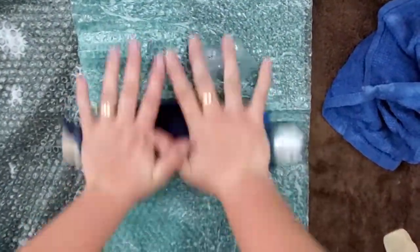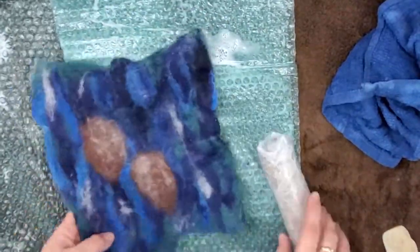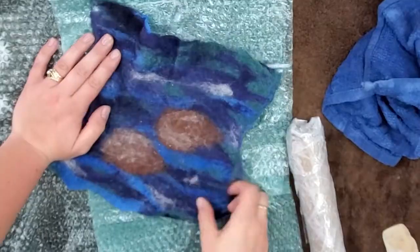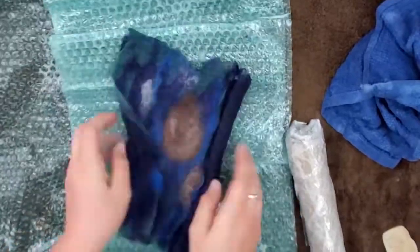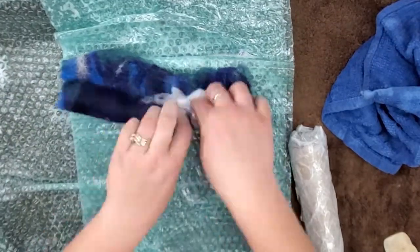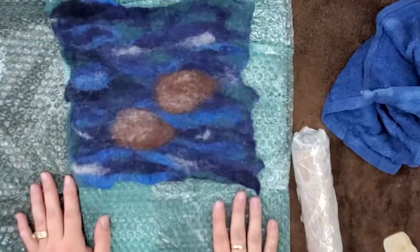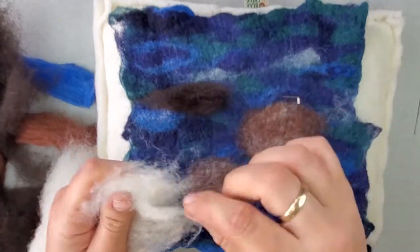Fulling is different than felting. Fulling is a process that actually shrinks your wool down and gets it to the final stage it needs to be in before you let it dry. I use a couple different techniques. I use a hard cardboard tube and I roll it on itself to full it. There are other methods, such as taking your piece and throwing it at the table repeatedly. That does work. These are just my chosen methods. After you're done felting and fulling, make sure to completely rinse out your piece and let it dry completely before needle felting.